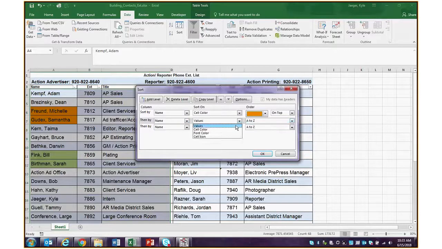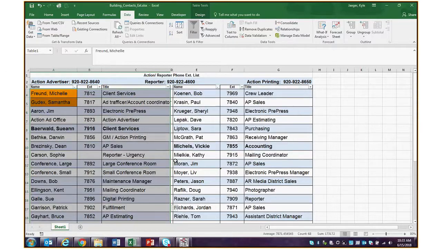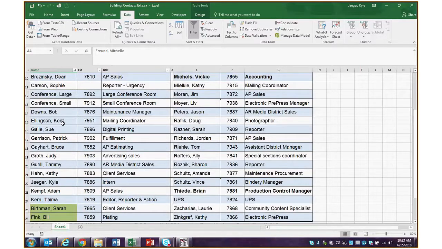And I gotta go back over to cell color here. And then we're gonna choose that one on bottom for whatever reason. I'm just picking random stuff here. And then I'm gonna hit OK. So now it sorts by name, but it puts this precedence first and then takes these two last.